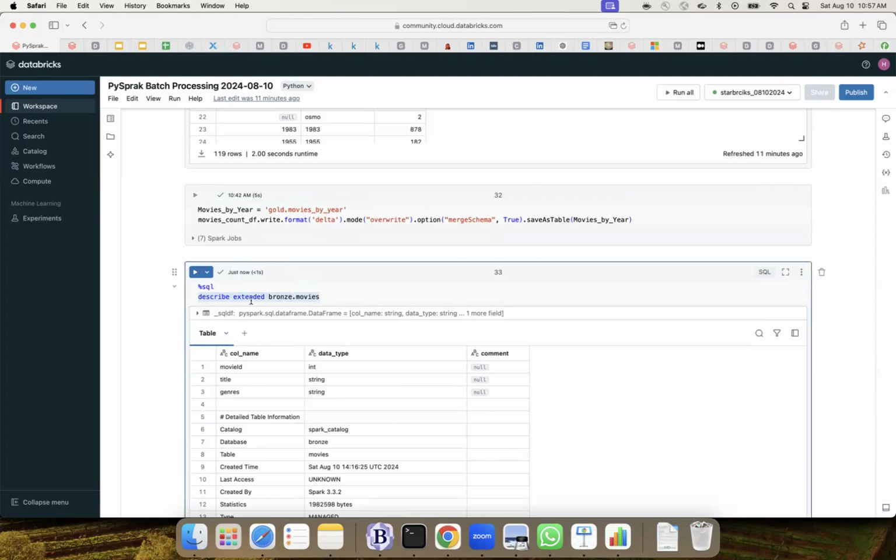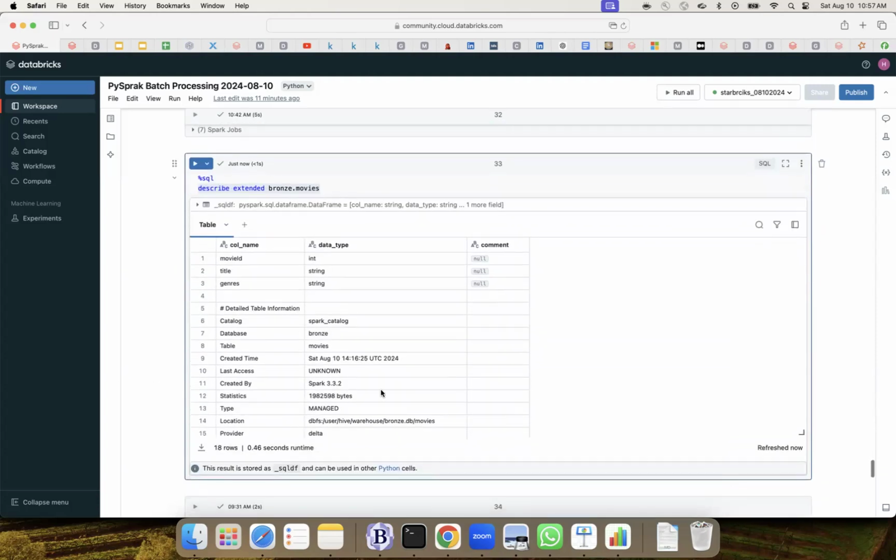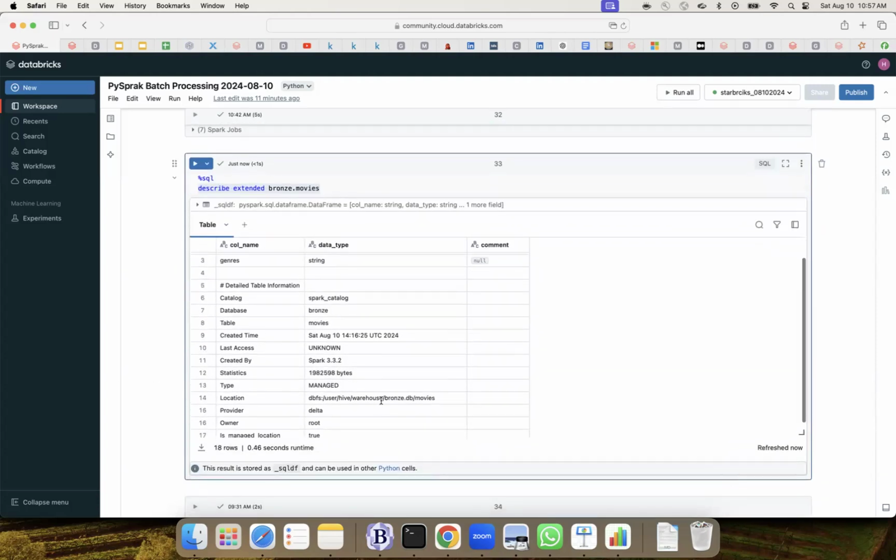Now, when I do a describe extended bronze.movies, it gives me the information of the table, and it also gives me a location where it is storing the data for that table. Whatever you're writing from the data frame, the table, somewhere it has to store all the data, right?